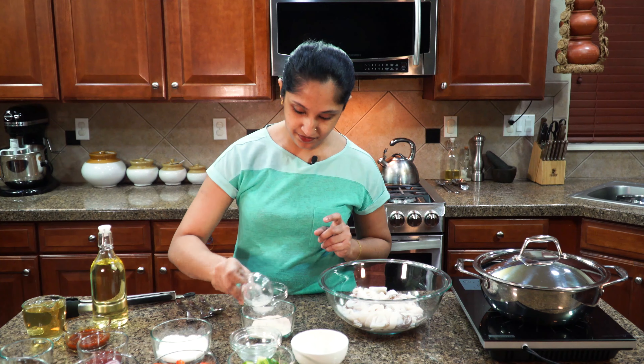I'm going to turn up my heat to medium-high. Our pan is nice and hot, so I'm going to pour in some vegetable oil. If you prefer canola oil you can use that too. First off we're going to take one piece at a time, dip it in our batter, coat it with our coconut, and place it on the plate. Once we have a whole bunch ready we can place them all in — it'll cook much faster.